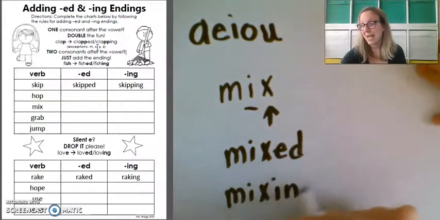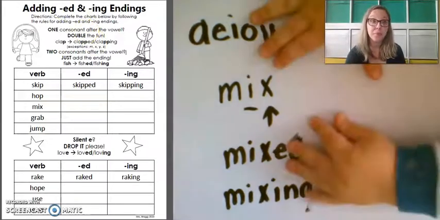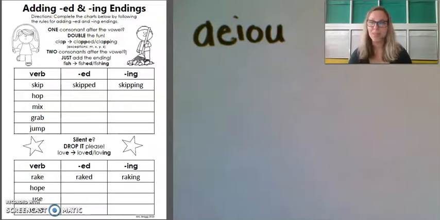It does not follow the rules. All right, so mixed is one that does not follow the rules. So you just need to be aware, and I put that on there, exceptions, M, X, Y, and Z, just so that you don't get confused when you get to those ones and try to follow that rule.